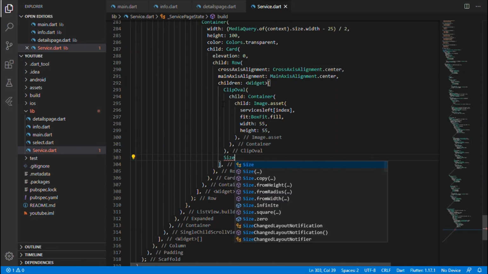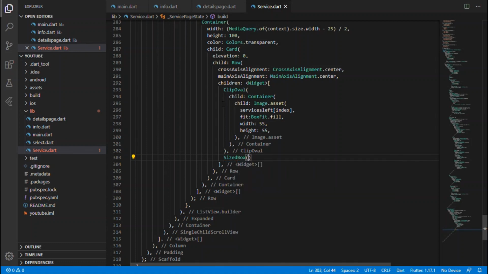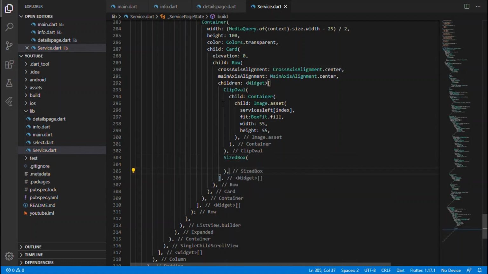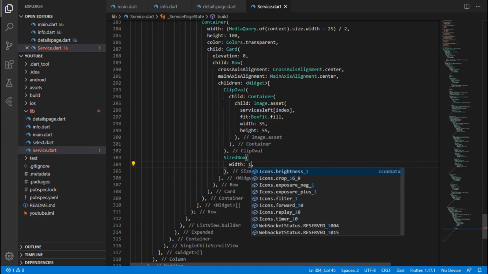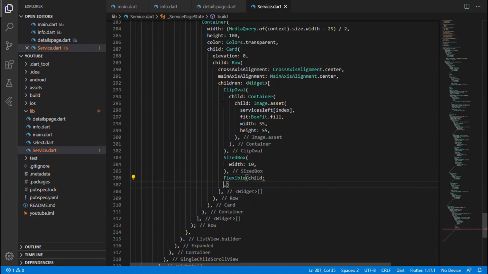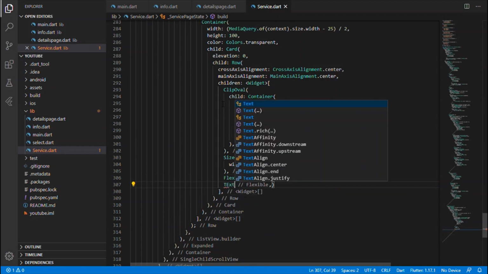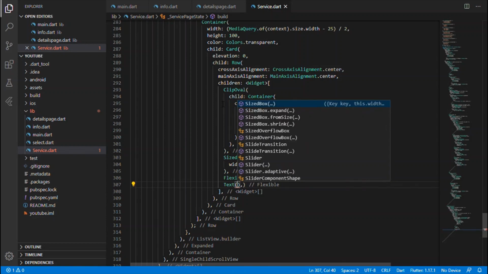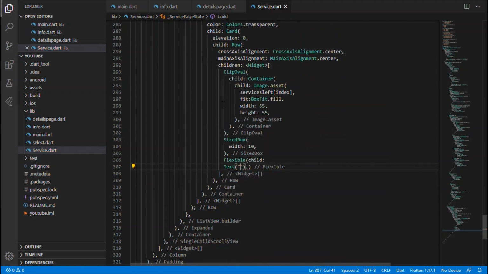It's time to describe that image, what it is. Before that, let me give the gap. Okay, now let me wrap that text inside a flexible widget, because it actually aligns that text based upon the size it is having.